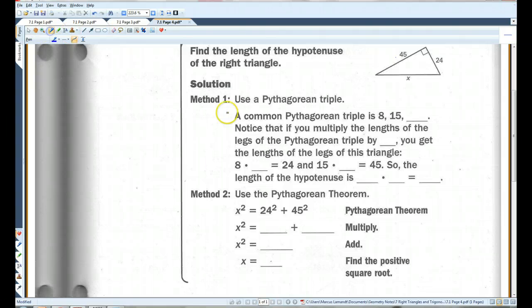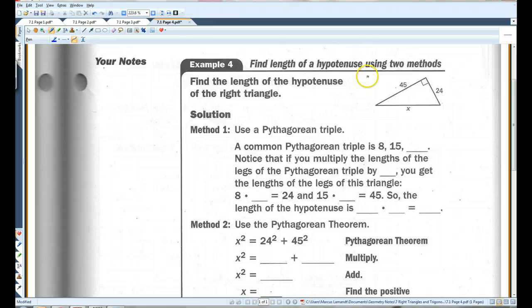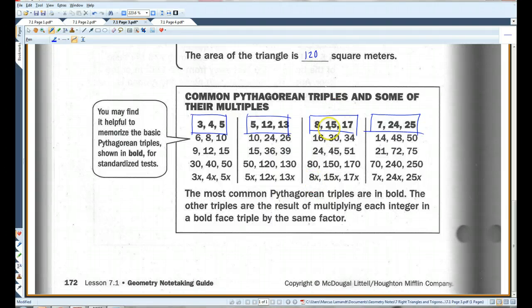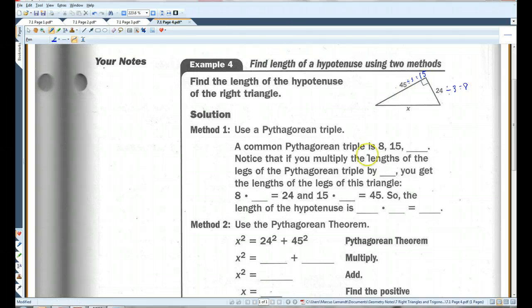Find the length of the hypotenuse of the right triangle. We have 45, 24. Both of these numbers can divide by something. If I was to divide 24 by 3, I would get 8. 15 divided by 3, that gives me 15. Now, 8 and 15 are part of a common Pythagorean triple. If you look at this chart here, I have 8, 15, 17. So, you know that the triple being used here is 8, 15, 17. Now, you have to keep in mind that you divided by 3. So, in order to get x, you have to multiply by 3. 17 divided by 3. So, x is 51. You can figure that out without ever using the Pythagorean theorem. It's a shortcut.